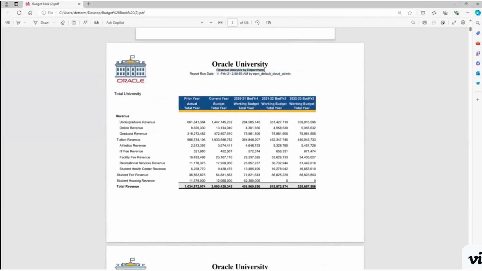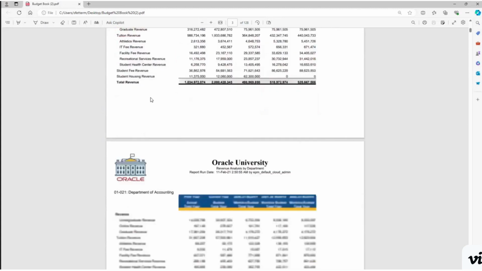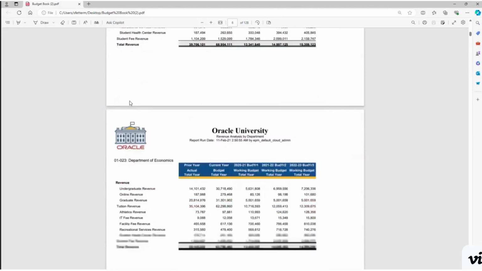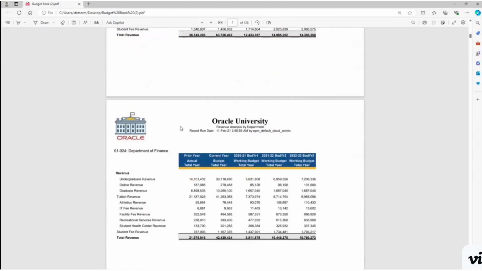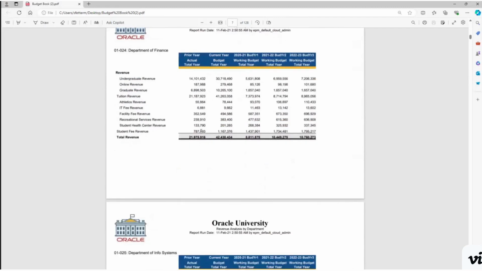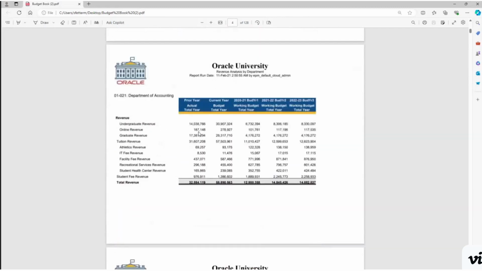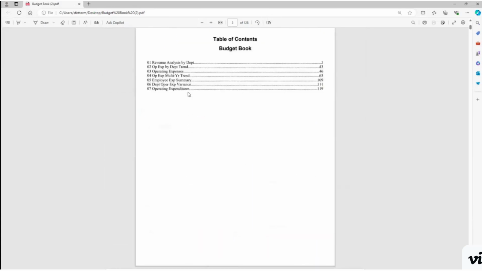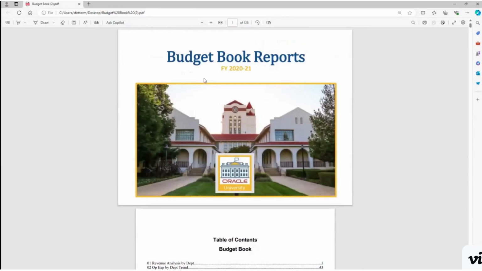This is showing an alternate approach where instead of using the point of view bar to flip between dimensions, this is the same report, at least to start, page over page. This is by department, but maybe revenue analysis by course or by location would be more pertinent for you guys. I can have that same report split out for every course, every customer, page over page. So this is what you can start to automate. We'll help you set up the packages you want as part of implementing the tool, but modifying these, creating new ones yourself after go live is extremely easy.